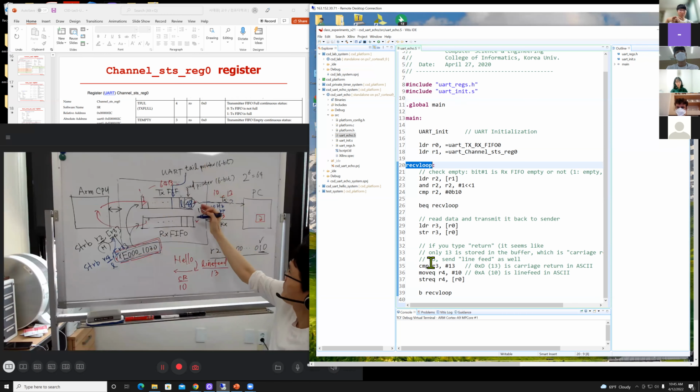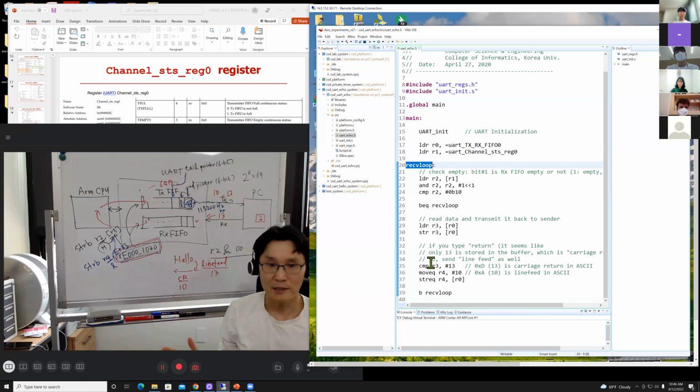Okay. The first character will be sent out bit by bit. Then head pointer will be incremented to point to the next character. That's what I would do if I have to design a UART FIFO. Okay.